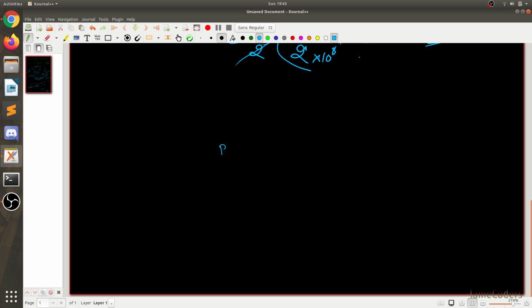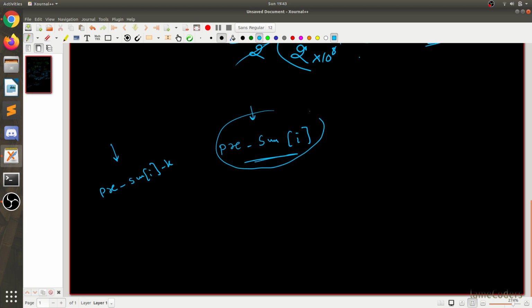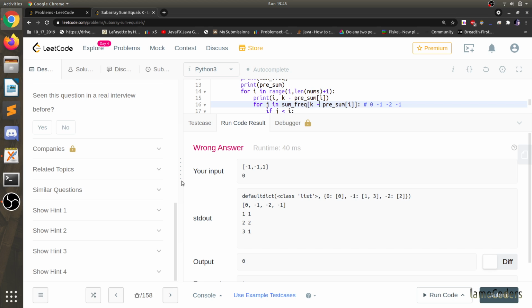So what I have to find is prefix sum at I. We found that there is a prefix sum at I. Then we have to find some other prefix sum of I minus k. Then we will subtract this. So this underscore minus this will be equal to k.